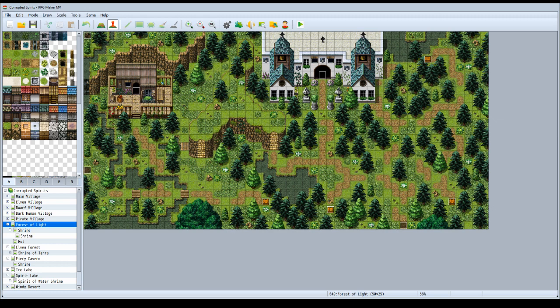But if you were doing an overworld of a game, so if your game had an overworld where you had different little towns, then you could still put, okay, I'm going to have town A and town B, and there's a dungeon up here, and there's a forest over here.